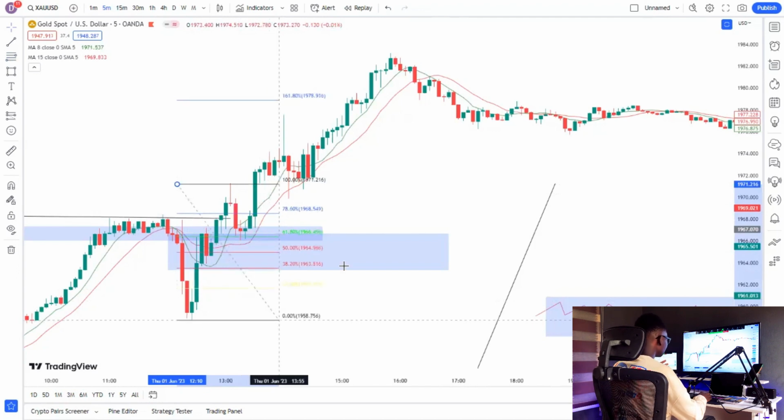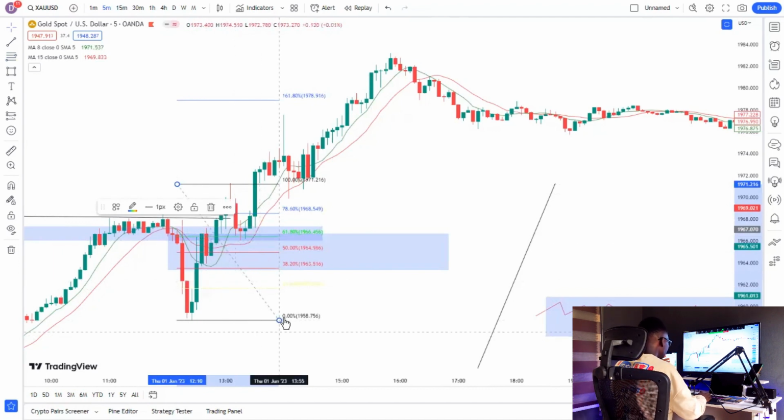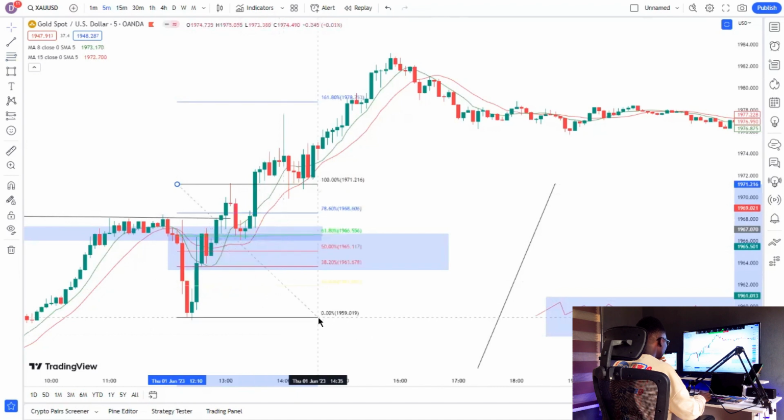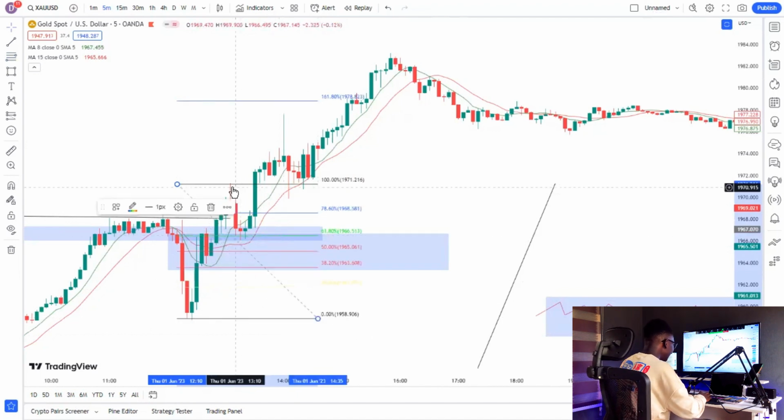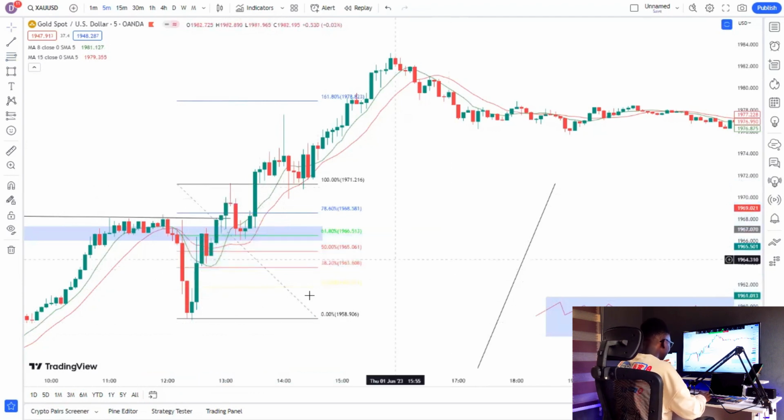So it's very simple, guys. It's not difficult. Uptrend from top to bottom, downtrend from bottom to top. It's as simple as that, guys. Now that we've drawn our Fibonacci, that is, identified the latest high and the latest low, it's also as simple as that. Now we want to identify our golden zone. That is what I initially drew right here. So these are our golden zone.